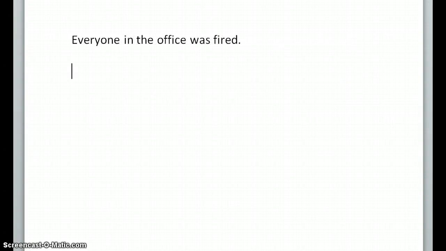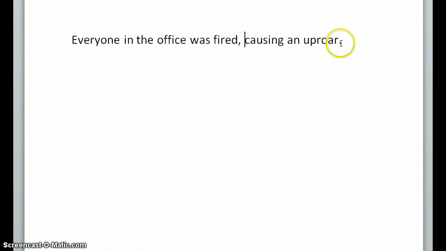Here's another example. Alright, so you're writing a story about how somebody was fired, or in this case, how everyone was fired. And you write the sentence, everyone in the office was fired. But again, you want to modify this sentence. You want to describe some of the elements of the sentence. And so you write that it caused an uproar. Alright, so you would write, everyone in the office was fired. That's an independent clause. You could have put a period there and ended the sentence. You wanted to add more, so you put a comma, and then you put in your modifier so that it reads, everyone in the office was fired, comma, causing an uproar.